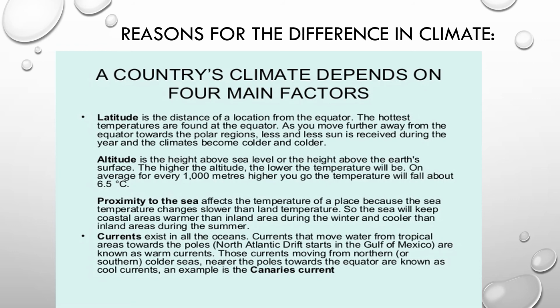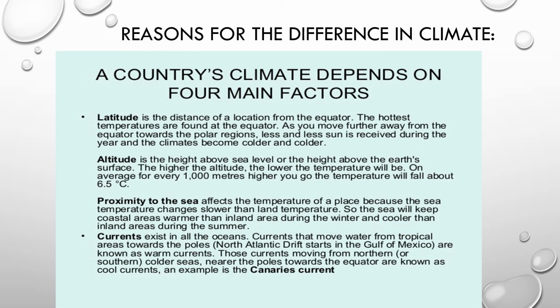Then altitude: when we move towards higher areas, the temperature drops. A very good example is when we move towards the northern areas, to Gilgit, to Islamabad, to Murree, we have a decline in temperature. The temperature goes to a minimum level. But when we move towards Punjab, to central and southern Punjab, the temperature gets higher. That shows altitude. The climatic conditions are also related to altitude.